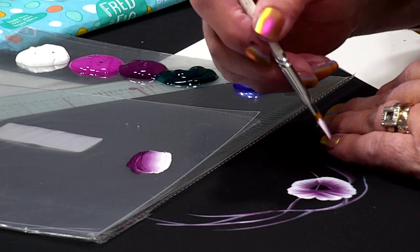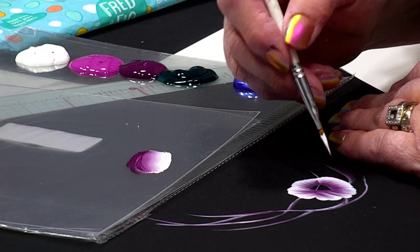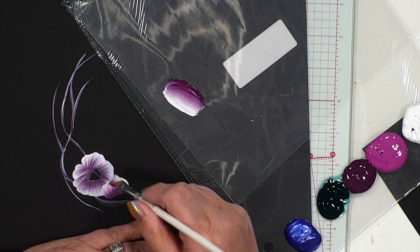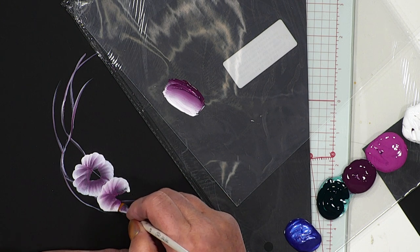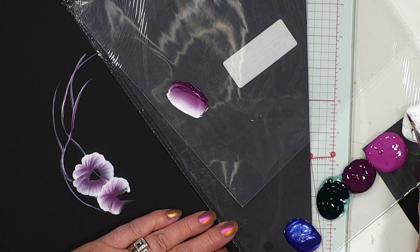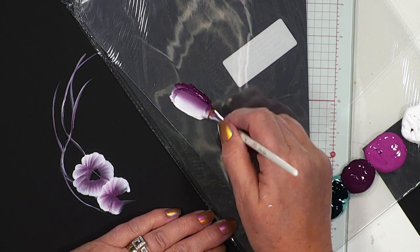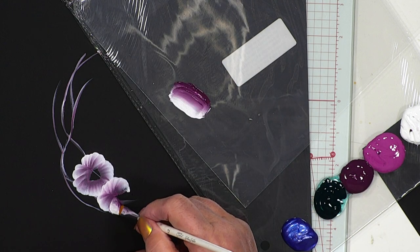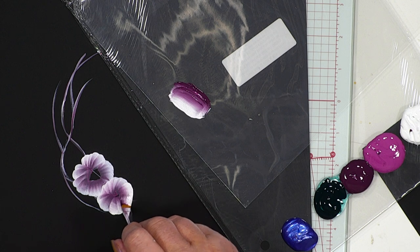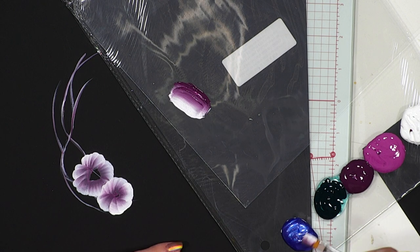Now, the next thing I'm going to do, before I finish that one, is I'm going to put the next one in next to it. So this is how I build up my composition. So I'm building it up. It's starting to get a bit dry on the edges. So I'm just going to pull in a little bit more of that white paint. And I'm just going to pull that in and get the second of those in there.